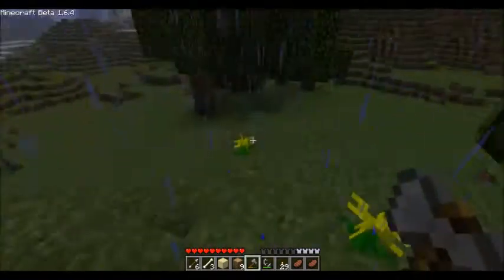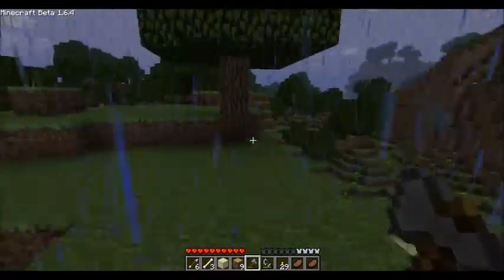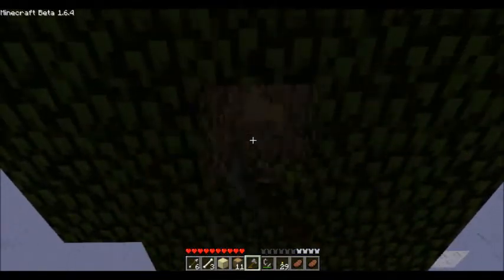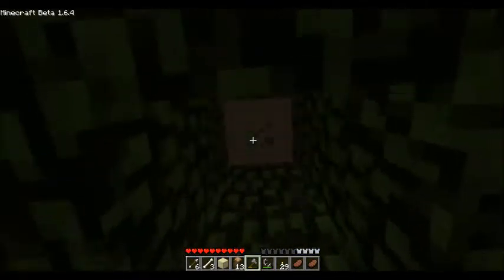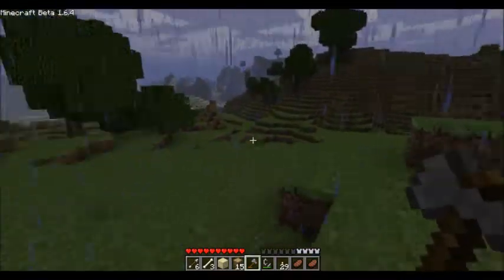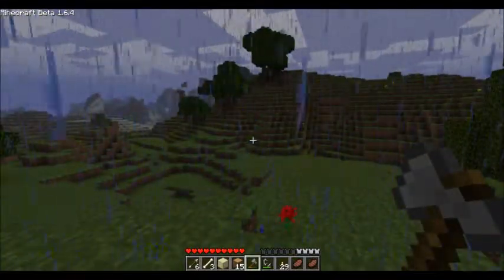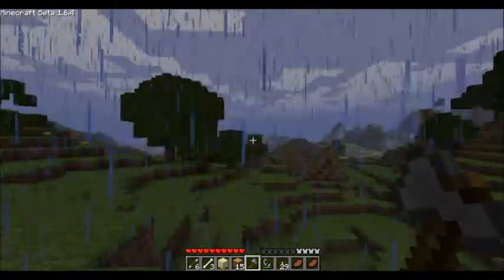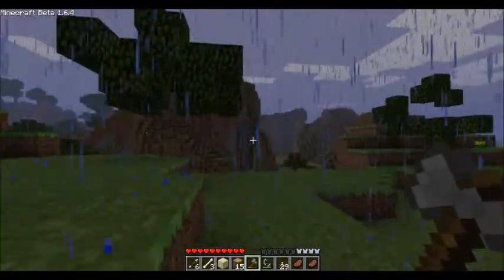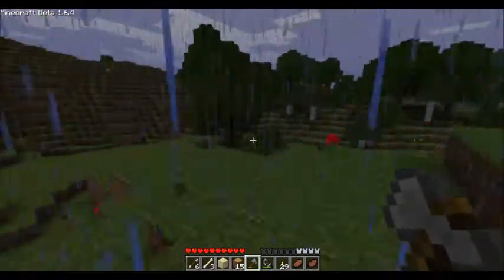So yeah, I'm collecting some wood because I intend on making a checkered floor for my house out of wood and sandstone. Let's see what it looks like. I don't reckon it'll look that good, but we'll see anyway. The thing is, I'm going to make it out of pure wood, so I'm going to need a lot of wood. Right, my house is that way. I need to remember that.